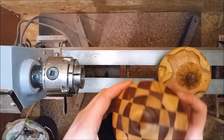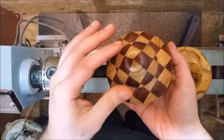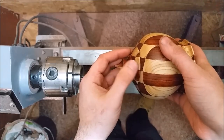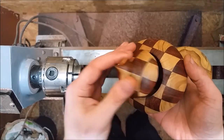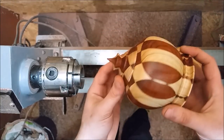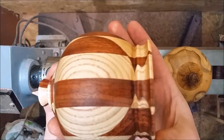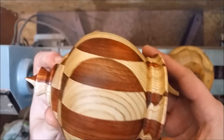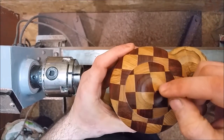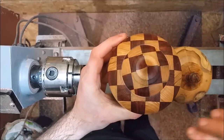Alright guys, it's all done. I really like how the lid turned out, because as you saw, I had to guess the diameter here at the end. I knew roughly because of this part. So yeah, I'll show you guys up close if you focus. And I like how this turned out. I was worried I wouldn't get this kind of shape, divided between, but it turned out just the way I wanted.